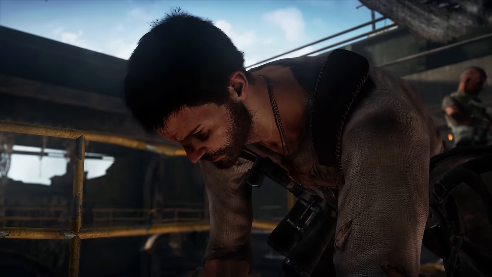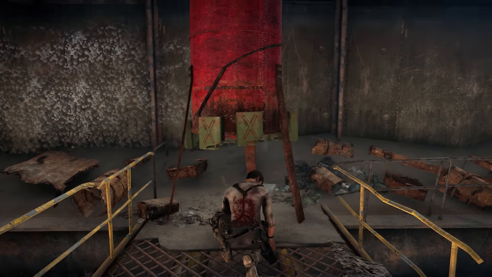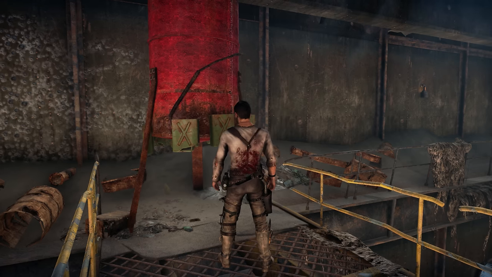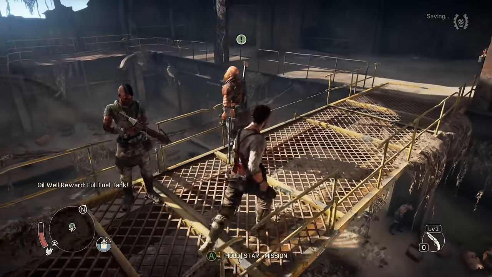Alright, so we're here building the oil well, if you will, in this camp. Beautiful. Alright, now we can start the mission.